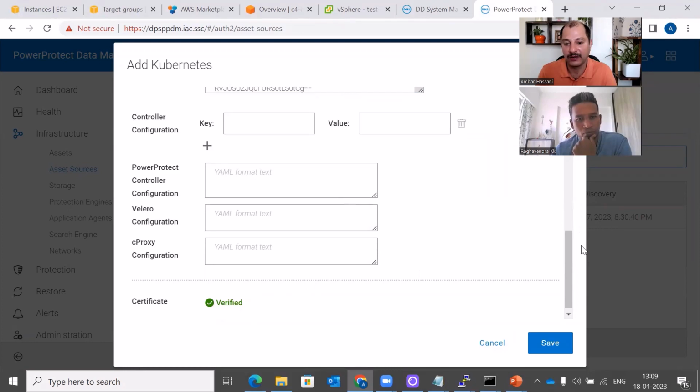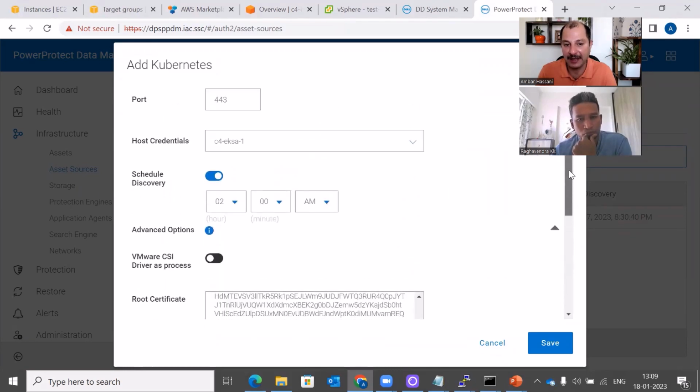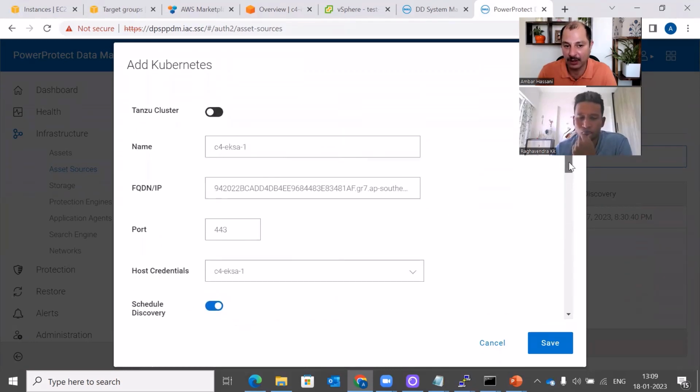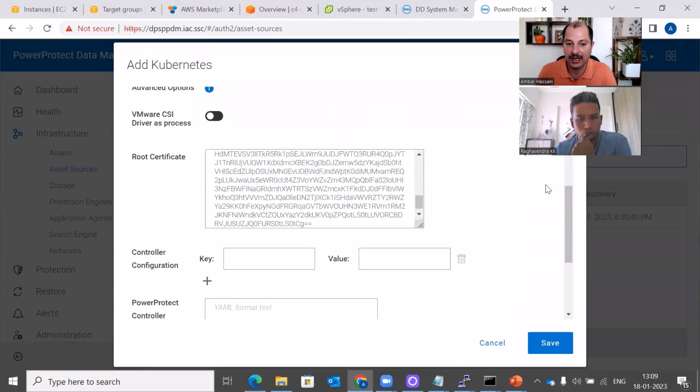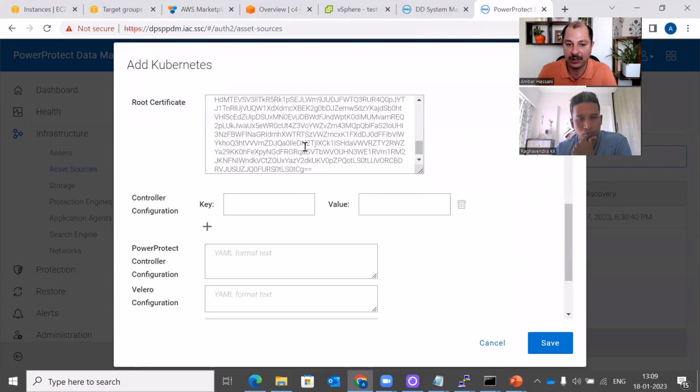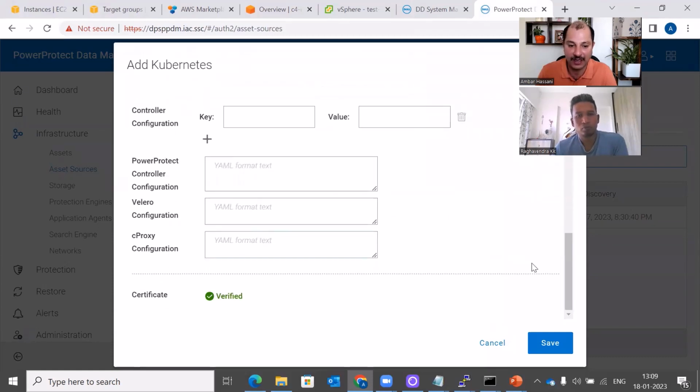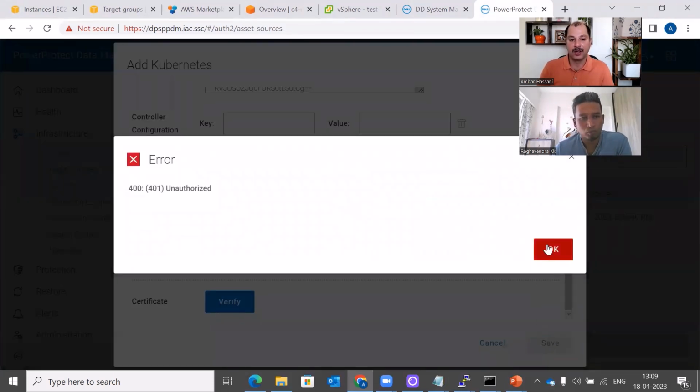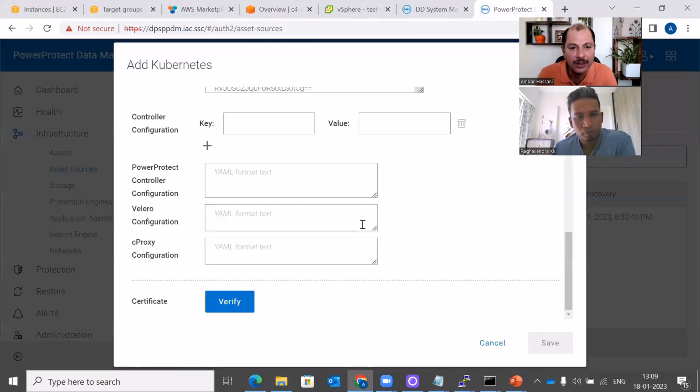You can see that my PPDM is able to reach this particular cluster on this IP address and port with these credentials, and I have trusted the certificate, and the certificate is verified. I will save this. Okay, I think I did not copy it fully over. Just a second.